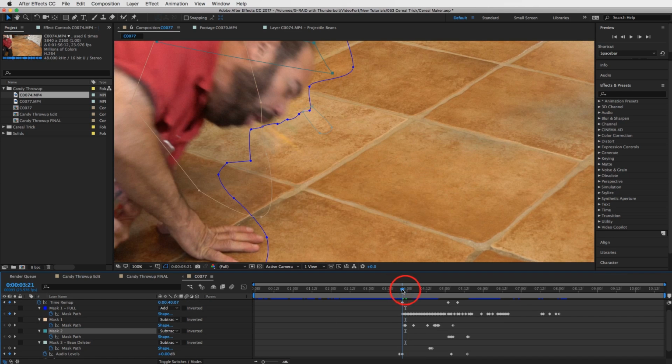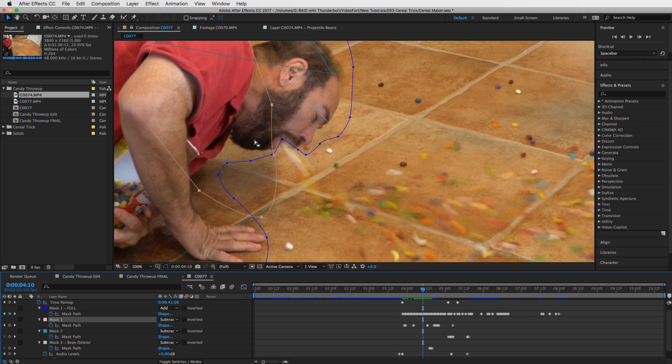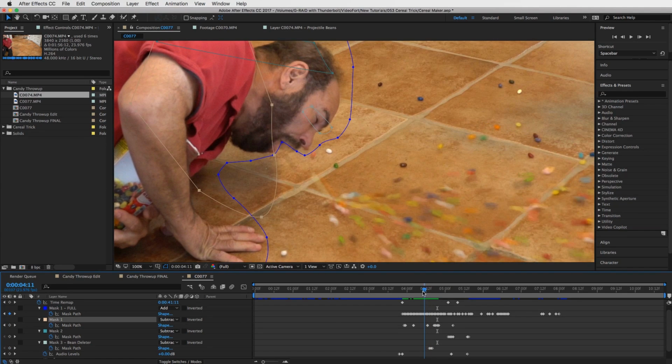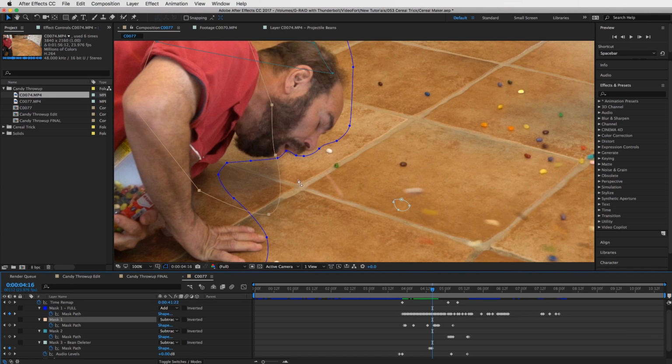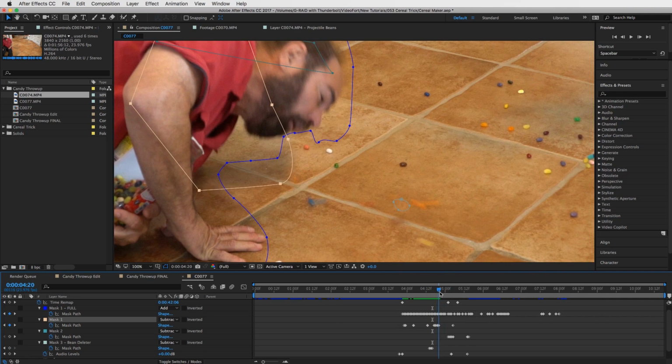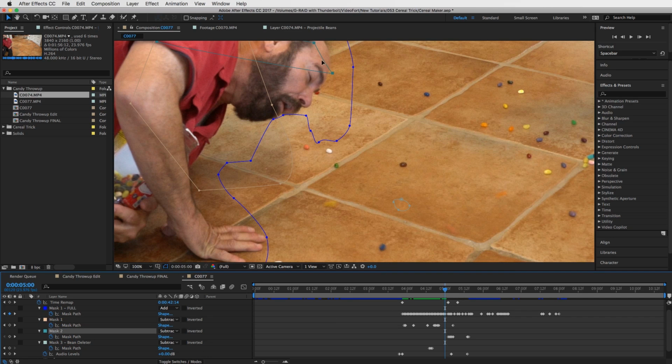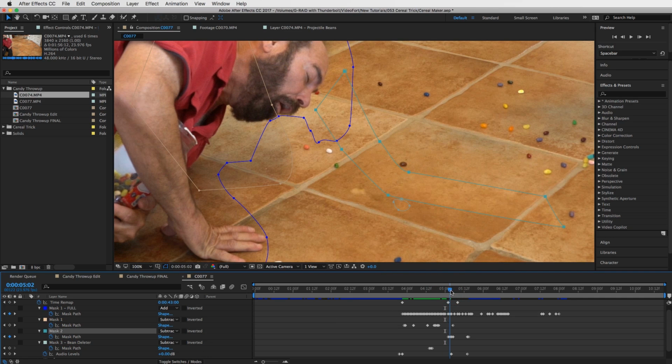So I go in here and let's just take this guy for example, this mask 1 right under his mouth. This one is to make sure that I don't have any beans coming out from this angle, because that would look kind of weird if it's just coming out from his neck, you know. And then also it sort of has this funneling effect where it funnels all the beans out straight from his mouth, as you can see, okay? So that's one of them.